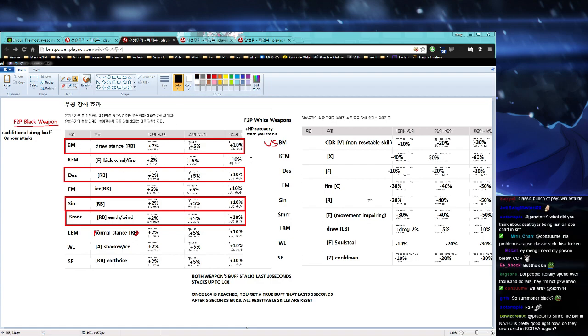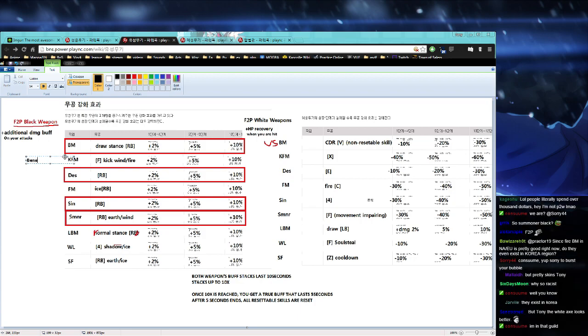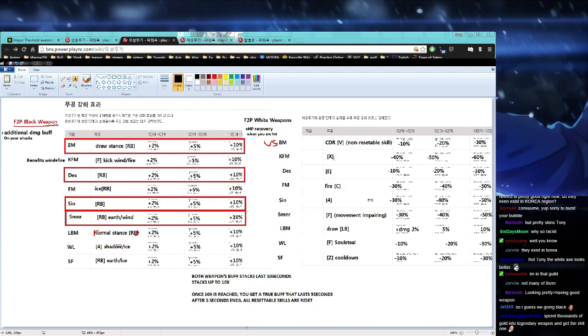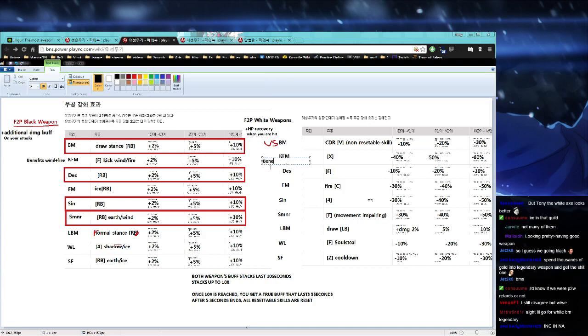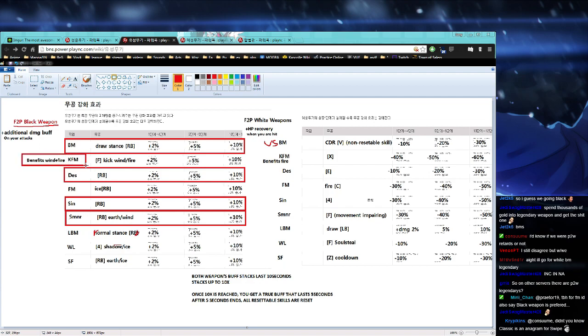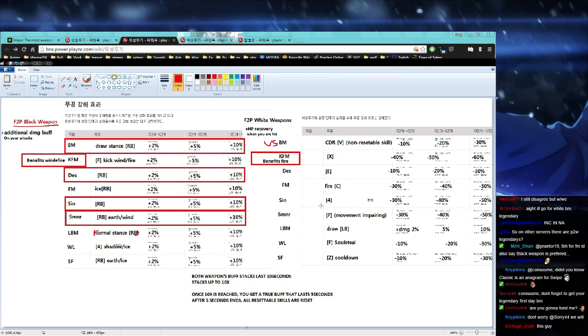Here's the little toss up for KFMs. KFM, this one benefits wind and fire. This X, the cooldown one, really only benefits fire. So if you're a diehard fire KFM, you can go with the cooldown one. The white weapon, if you want. If you want to be able to switch between fire and wind, you should probably go with the black one.